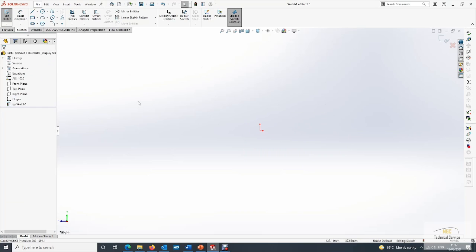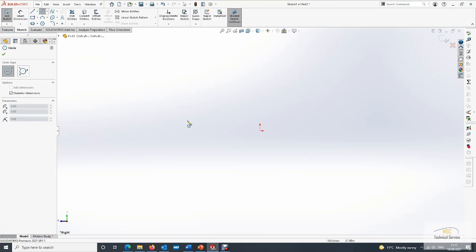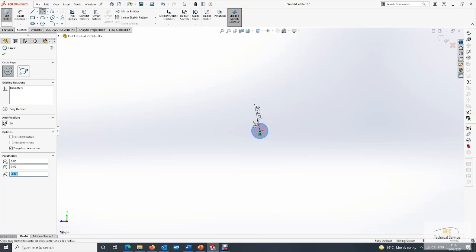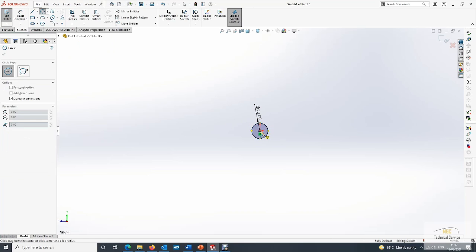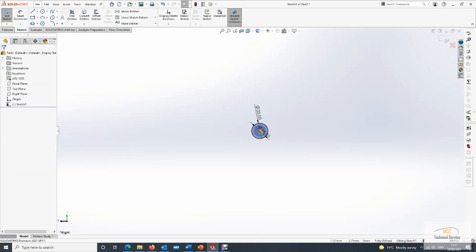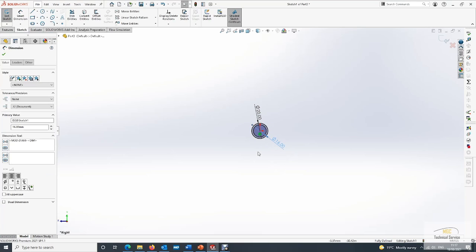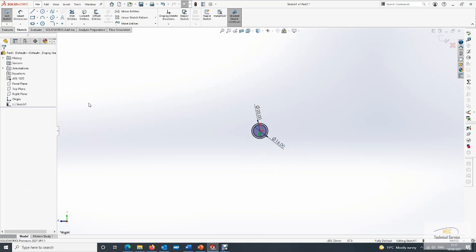And what I'm going to do is start drawing the sketch for the pipe here. So circle. We'll start off and we'll do a 20 millimeter diameter, and an internal diameter of 16 mil. Okay, and like I say, I've got the dimensions there as well because I've manually entered them. So that gives me the sketch for the pipe.